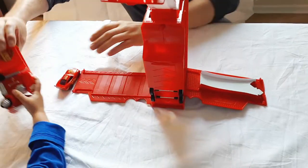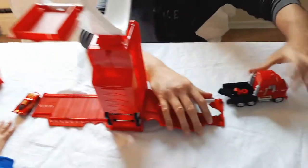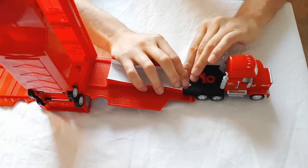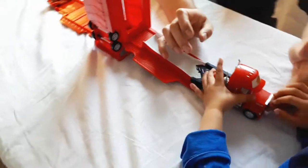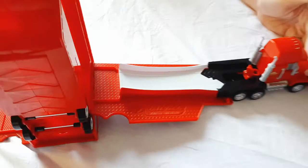And we can take this attachment off. And Mack fixes himself to this ramp. And now we have a different toy, Hunter. Can you push this in here until it clicks? Oh, we have a different toy. There you go. Did you hear that click, Hunter?